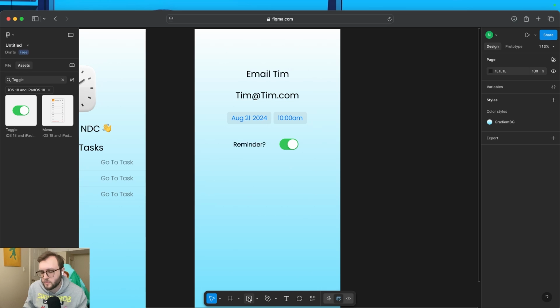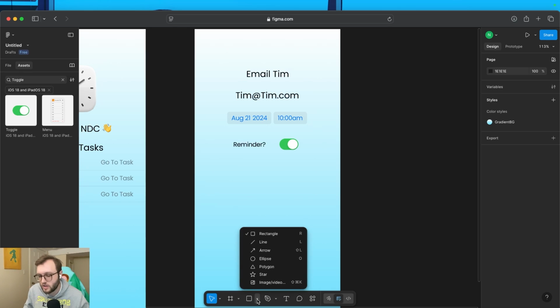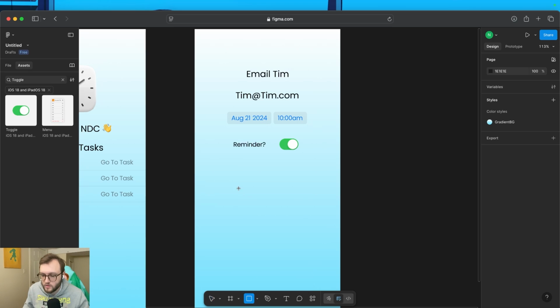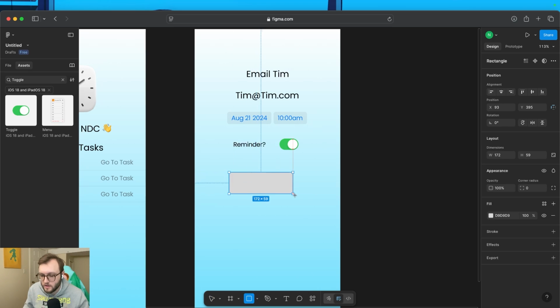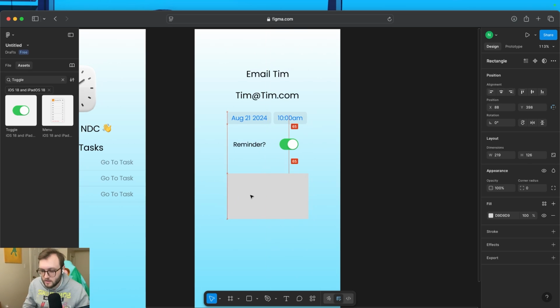Something we might also want is to create more of a custom UI element here. We can create a different shape. We can even add images or videos. I'm going to do the rectangle, which is the more default tool. And I'm going to drag out where I want my rectangle to be. Go ahead and line it up a little bit better with our user interface.